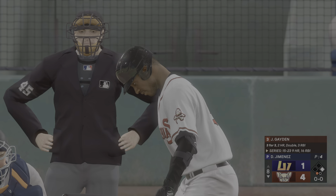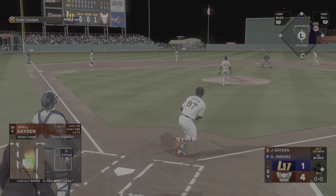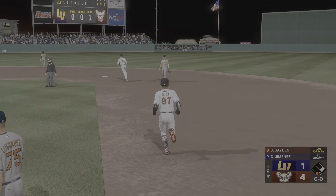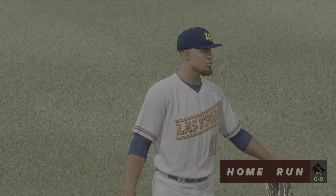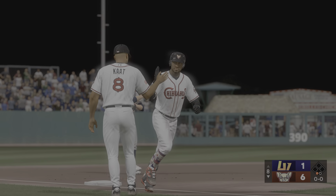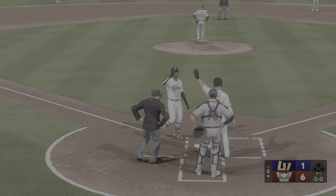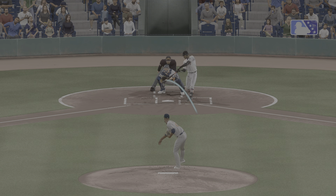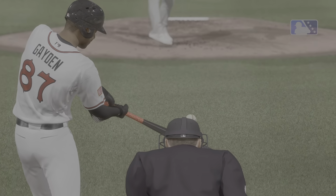So up next, Gerald Hayden. So far he's three for three with a double and a couple of homers. That one is absolutely pummeled — it's carrying — and that one's getting out of here. Flexes the power with that swing. That's home run number three of the game. It's 6-1. He keeps producing loud contact in this ballgame. Really good hitting in this one. What a show he has put on at the plate. Three home run games like this one don't come along every day — I hope he's enjoying it. I know I am.